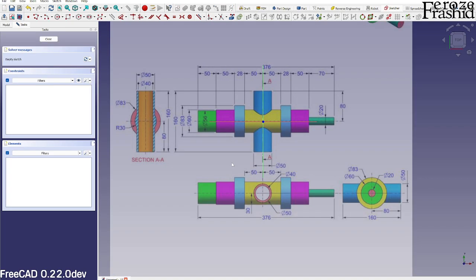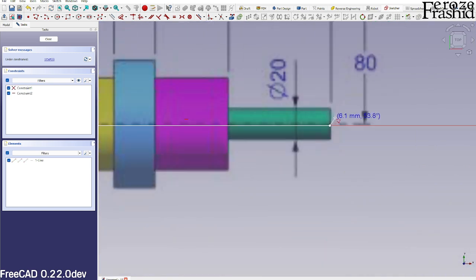Okay, and it looks like this is only half symmetric, so I will only use half of it to build the revolve sketch, and I'm using polyline to draw the sketch.